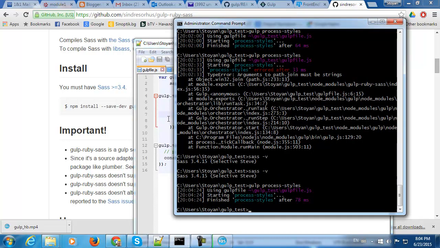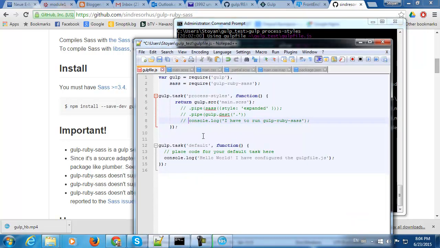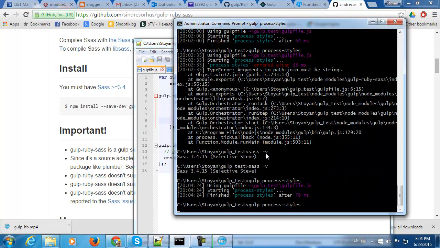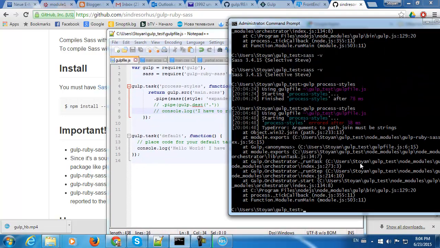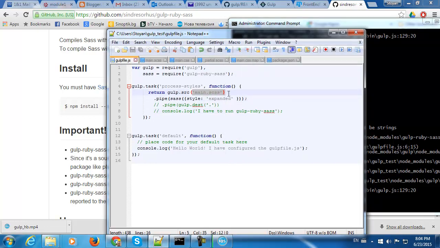So as soon as I pipe it to Sass, it throws an error, an exception. It shows me that there is something wrong here. Let's see what it is. Arguments to path join must be strings. Okay, this is exactly a string extended. Okay, we'll see.